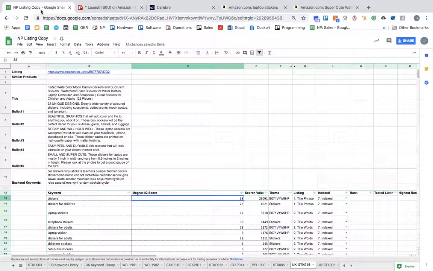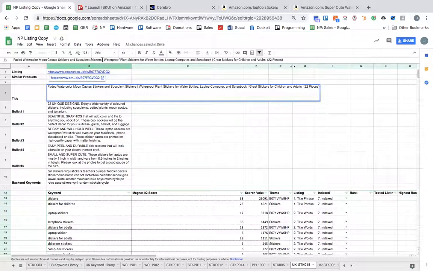So, for example, for me, what I did is I try to use this kind of dividers, parang that naturally divides your line of sight. Para in a sense, you know na parang this is really just the product title. The next are like additional statement lang. Still, it's keyword stuff. You'd see parang dito ang mga keyword mo is parang you have cactus stickers, succulent stickers, waterproof plant stickers, waterproof stickers, water bottle stickers, laptop stickers, stickers for children, stickers for adult. You have a lot of things in there.